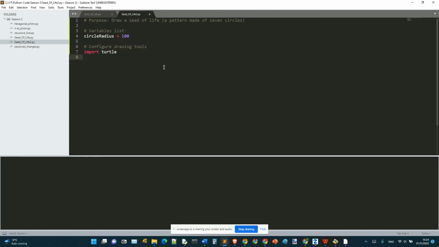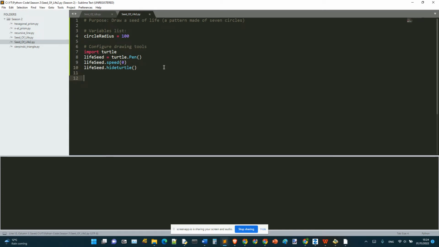So we will call our turtle.pen lifeseed, actually life seed, better name, dot pen. So that's our drawing tool configured. Life seed dot speed 0 for maximum efficiency. Life seed dot hide turtle.